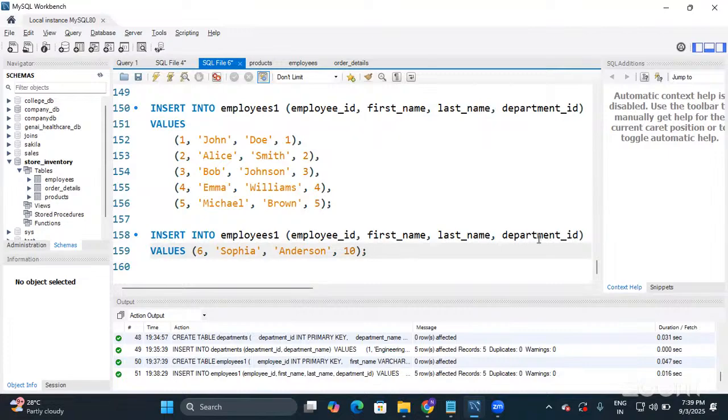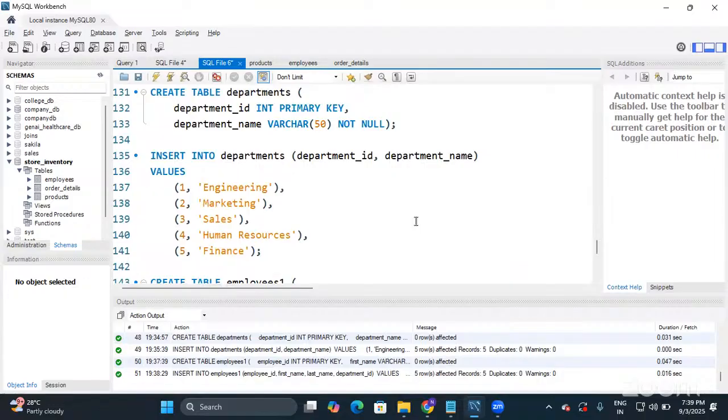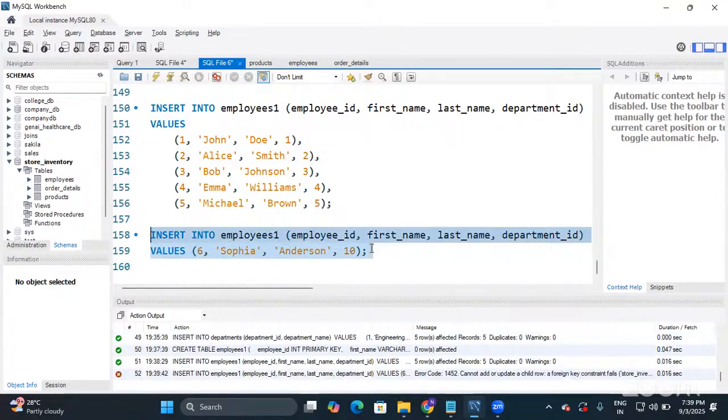But this department ID is referencing the department ID of the departments table. Do you have 10 as a department ID in the departments table? No. As you don't have such a department ID in the departments table, when you try to insert such a value here, it will throw you an error.